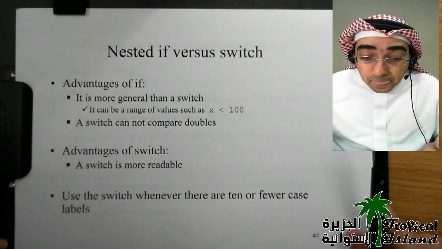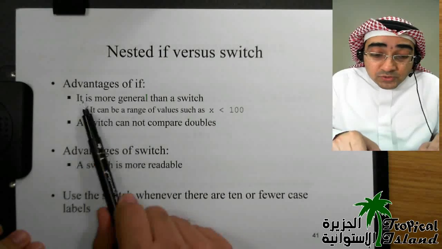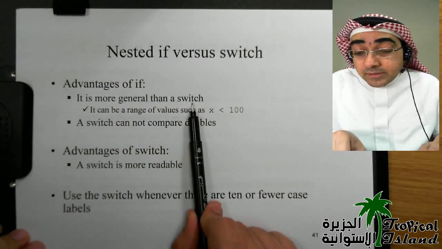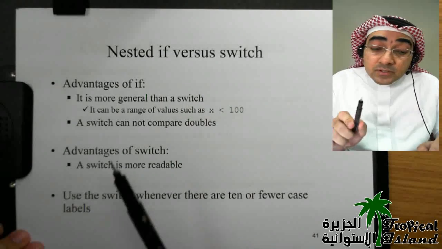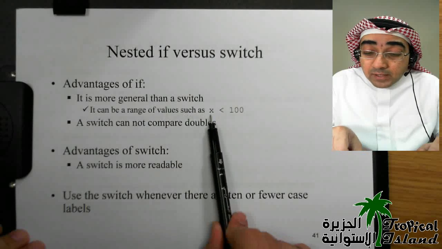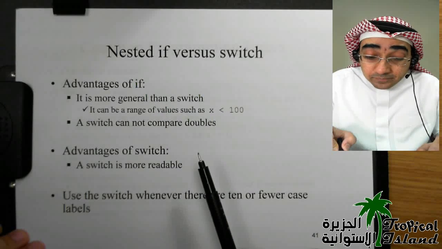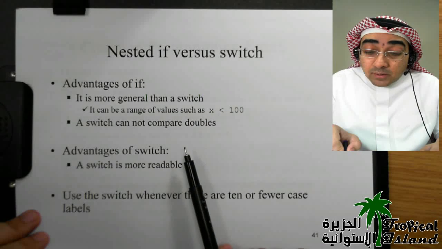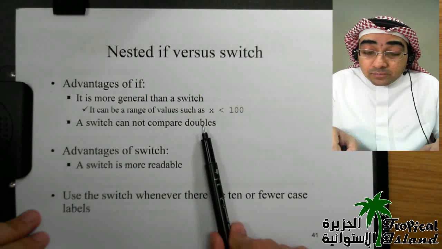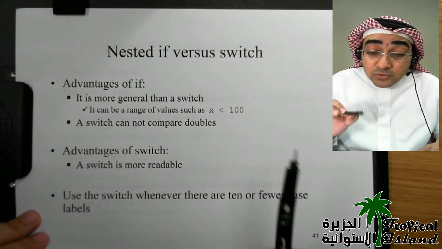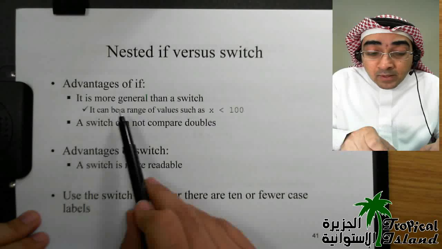Nested if versus a switch, what are the advantages? If is more general than the switch. Okay, so the switch is a particular case of an if. An if can be arranged for values such as x less than 100. Okay, a switch cannot compare double. Double is very tough to compare, so don't use a double with the switch statement. Use only int and characters.